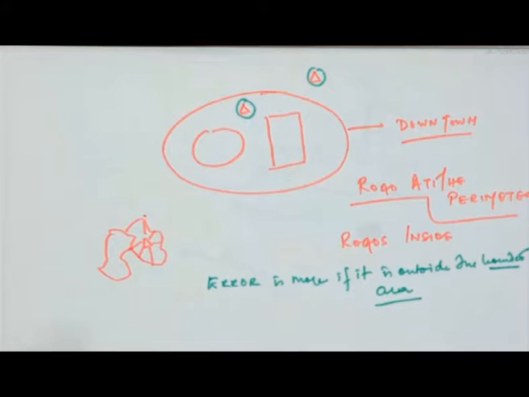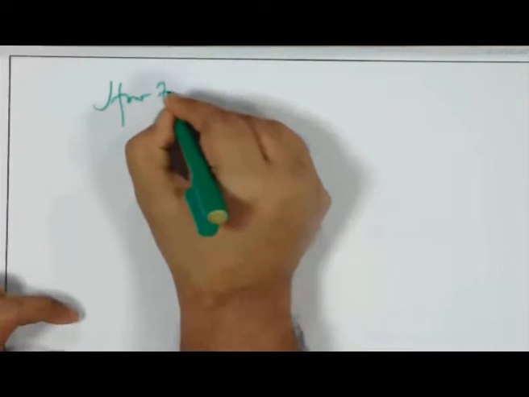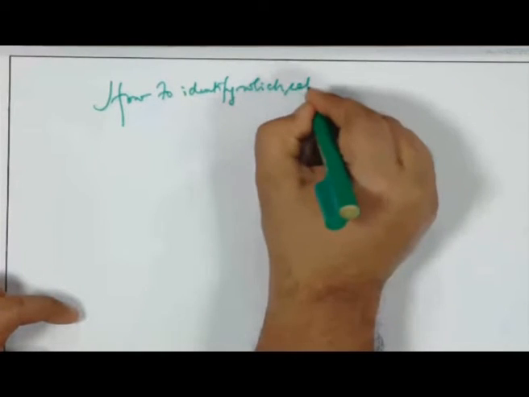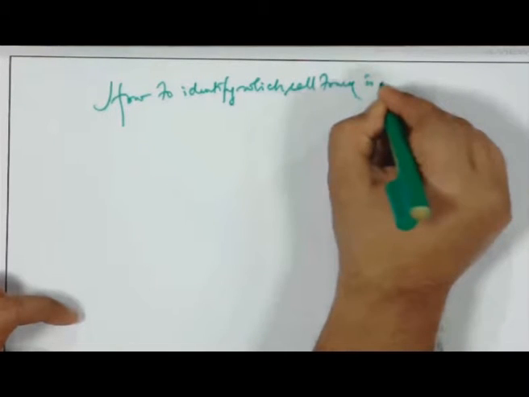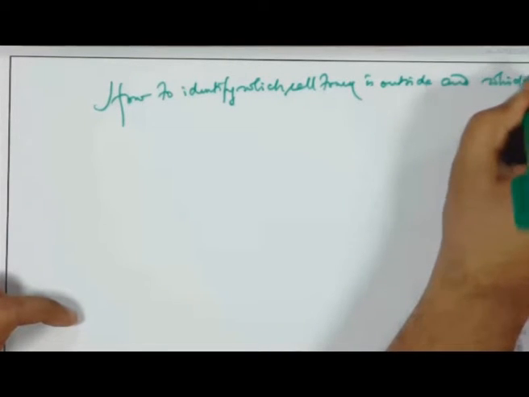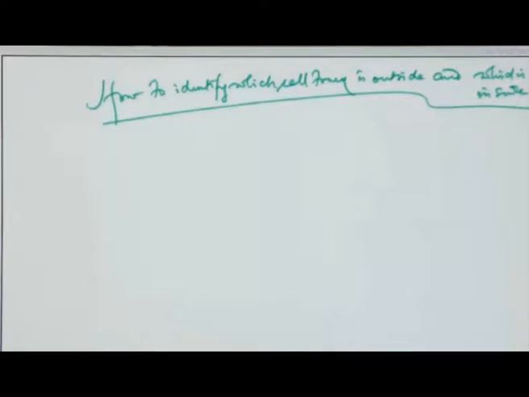So how to identify which cell tower is inside and which cell tower is outside? Now the next question which is important, that how to identify which cell tower is outside and which is inside. This is a question which needs to be tackled. Okay, how to identify which cell tower is outside and which cell tower is inside.